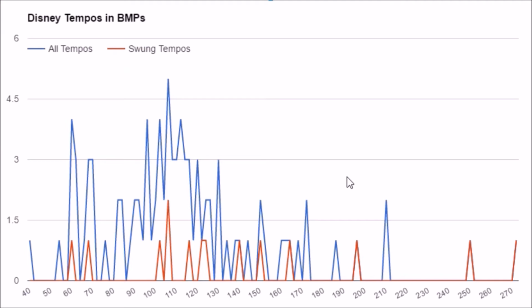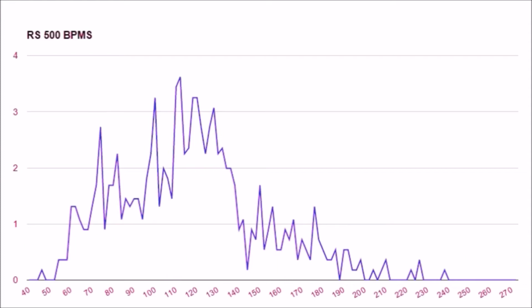Okay, now for a treat, let's compare this chart with the chart from one of my earlier stats videos that I did based on the Rolling Stone 500 study. Okay, here it is. And what we see is a very similar shape. Some early spikes, then the mountain range, which fades into our suburbs and farmland. Okay, well, now let's superimpose the 2 charts. Ooh.